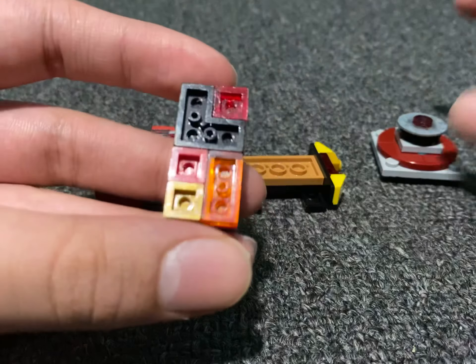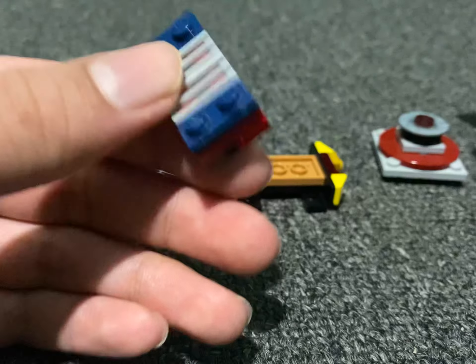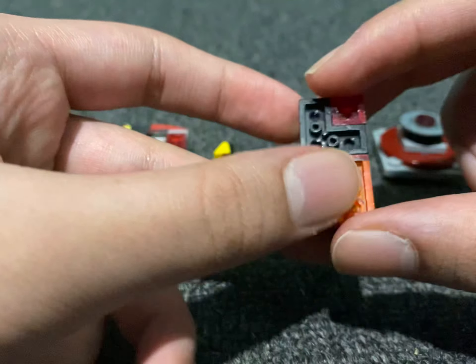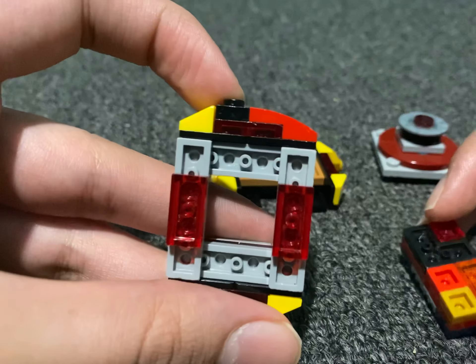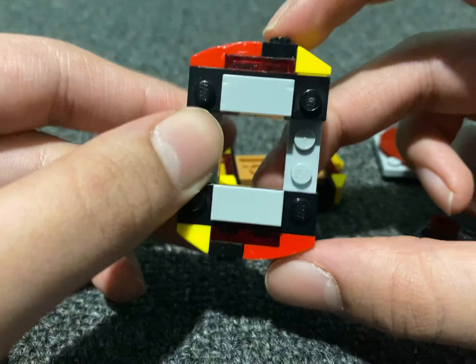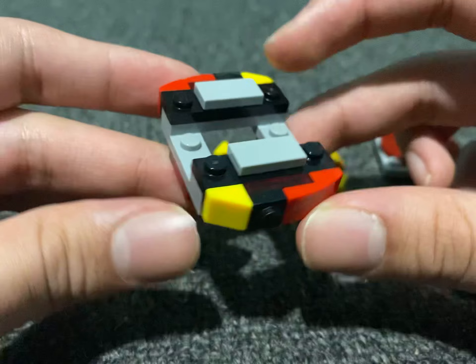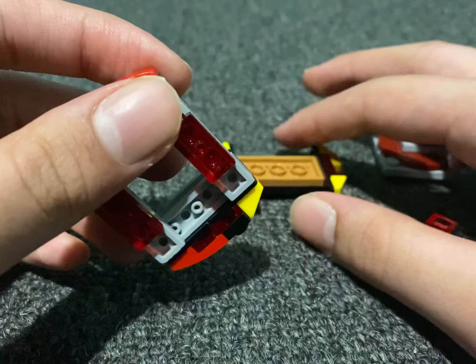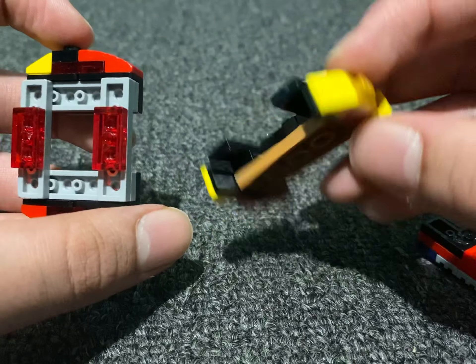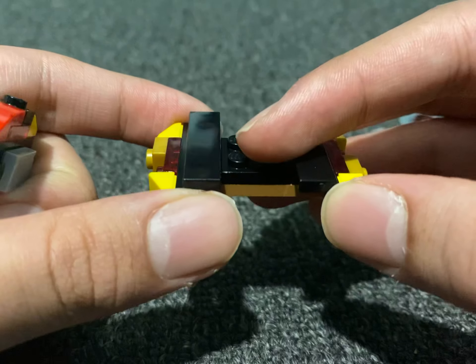The chip — this is an unnamed Beyblade, by the way — so this is the chip, this is how it's built. This is the strike frame, which holds two contact points out of the four. Then you have the strike core, which has the other two and holds the teeth.